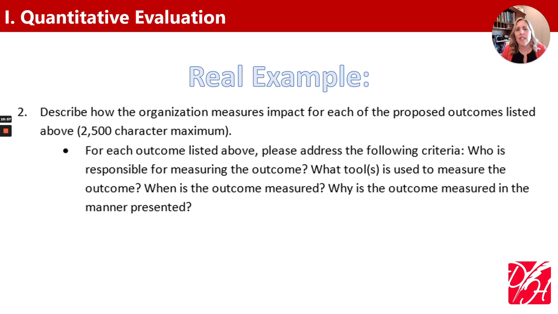When we think about our quantitative evaluation, we're thinking about the data we're going to gather, the things we can count. Which of our anticipated outcomes from our logic model, who's going to be responsible for measuring that, and what tool will they be using to measure that outcome? When will that outcome be measured? And why are we measuring it in the way presented? Those, as I mentioned, are slightly different questions than the 5 questions I had for discussion earlier.